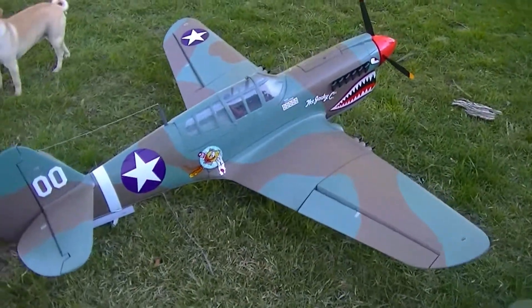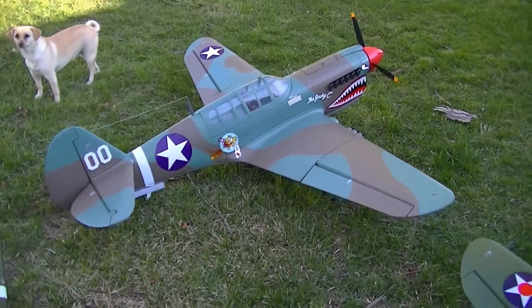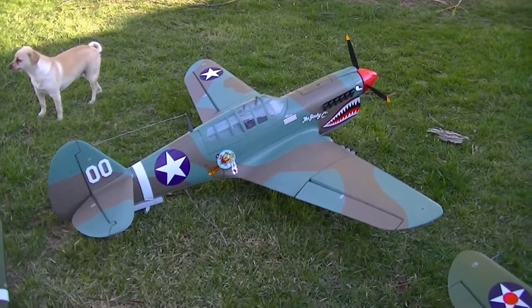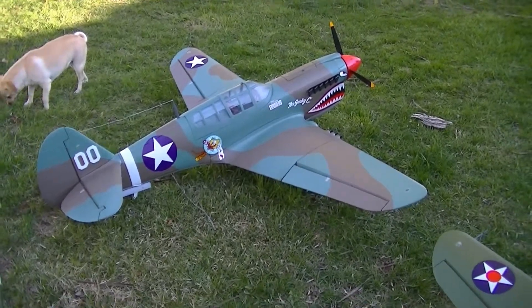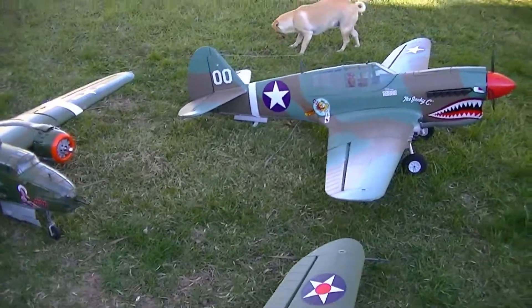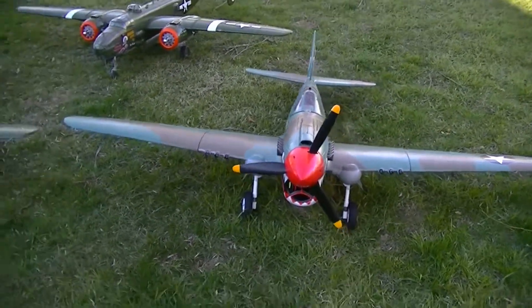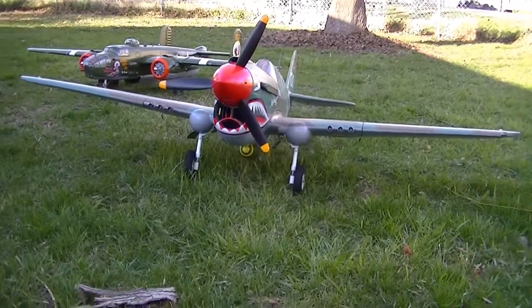They fly — they're so damn reliable, I guess to say. They're just a Banana Hobby — it has a really good product here. And if they get Lansing to continue on like they're doing, doing version one, version two, version three — oh man, this thing's going to be incredible by the time they get done with it. It's already an incredible bird, a great flyer. I know a lot of you guys out there could fly this thing and you'd just love it. Just out showing the warbirds — they're a lot of fun and they fly awesome.